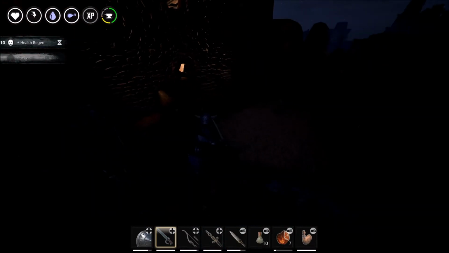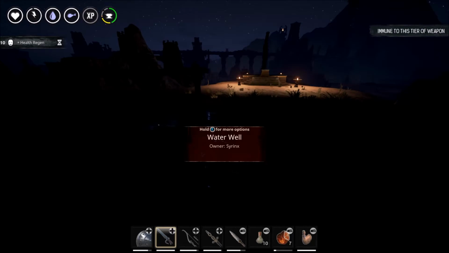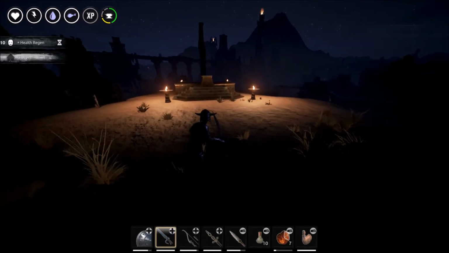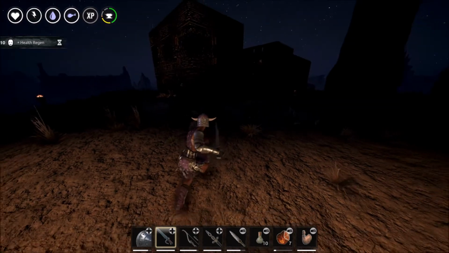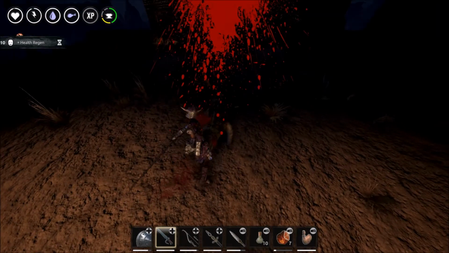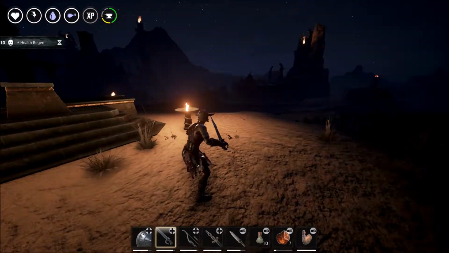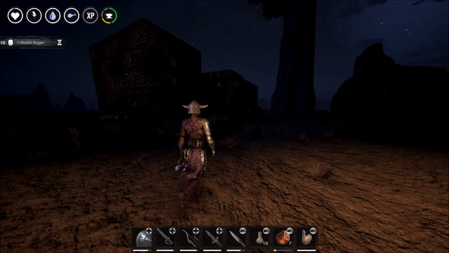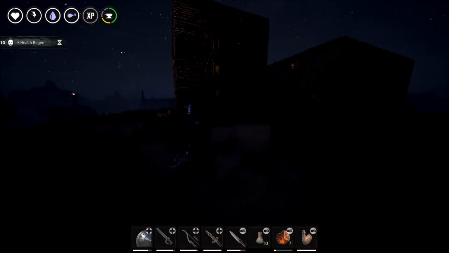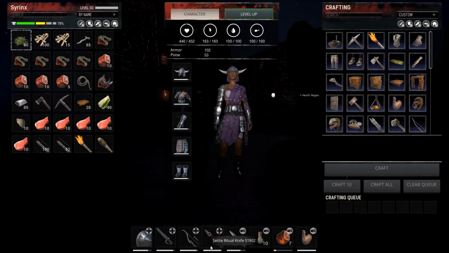Oh, there he is. No, he is not immune to this tier of weapon because I've killed loads of them. Come on, Croc. Into the light so I can kill you. There we go. Phew! Flipping heck. Well, that was frustrating. Note to self, must put exterior lights out.